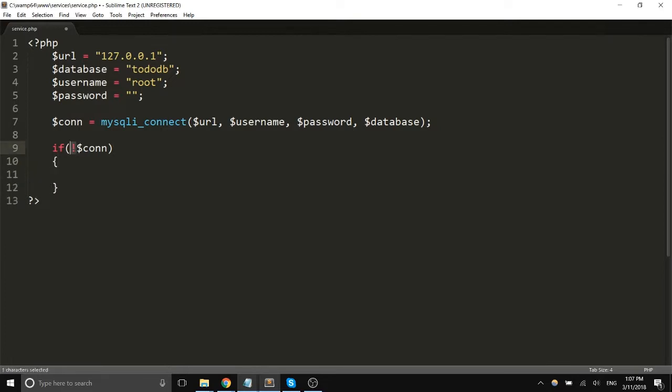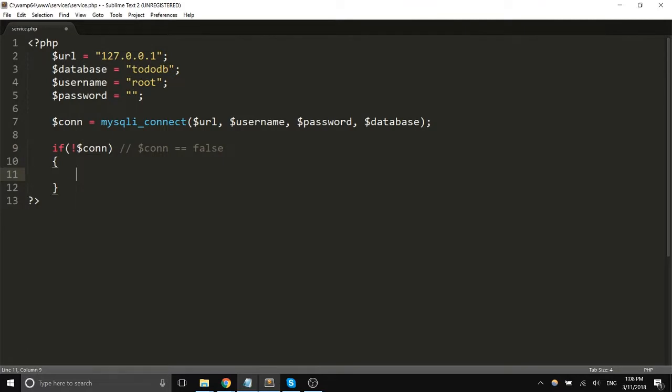Now this means that basically this here equals this. So this condition will be satisfied if the con returns false.